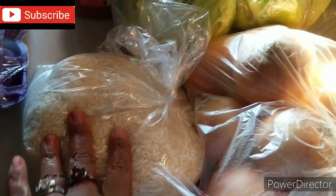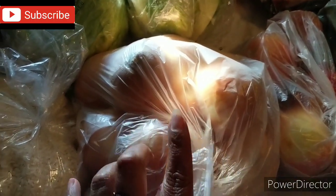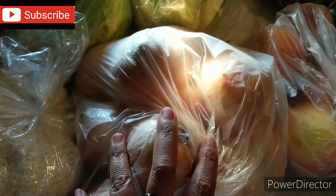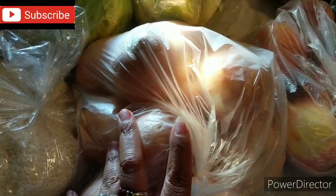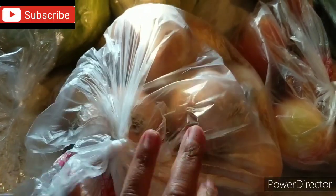I did get the rice — two pounds for a dollar, and this was a really great three-day sale ending this Sunday, so be on the lookout if you have the store. They call them brown onions out here, but I'm from Chicago so I call them yellow onions. They were seven pounds for a dollar. I got six pounds — I didn't get the full seven because I want to make sure I can use them all before they go bad. I think I paid under a dollar, maybe 80-something cents.